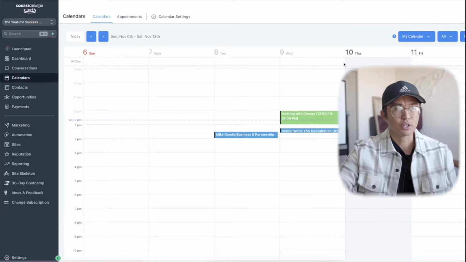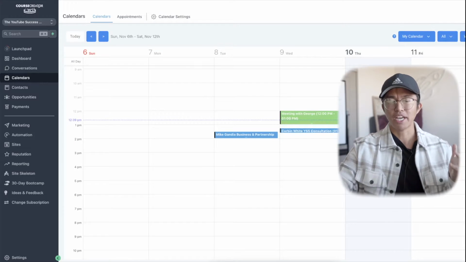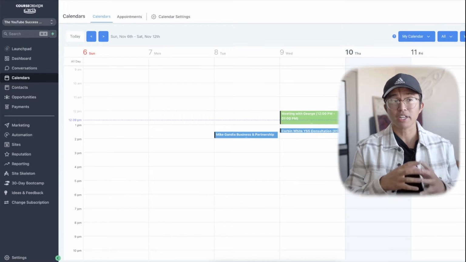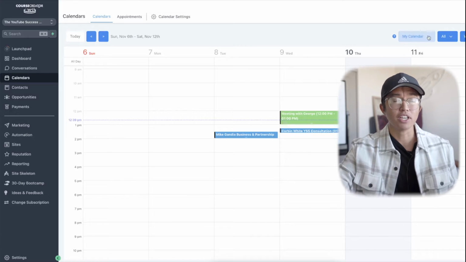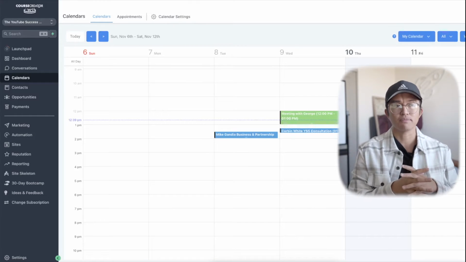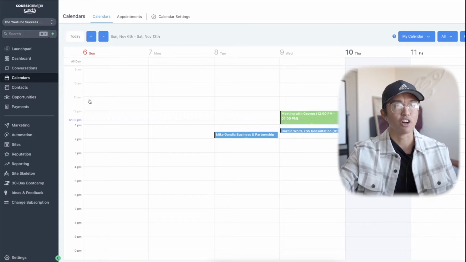As far as this calendars tab goes, you can see all your appointments. Thursdays, Fridays, and Saturdays, I don't set up any appointments on there. When you set up appointments through Course Creator 360, it integrates well with Google Meet. It integrates also with Zoom, and I integrate mine with Zoom. Once someone signs up for a meeting, it'll auto-populate here. And again, if you work in a team setting, you can see other people's calendars by clicking on this drop-down menu and see what other appointments other people have on their calendar.